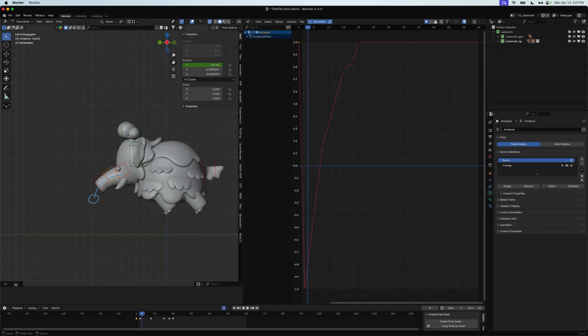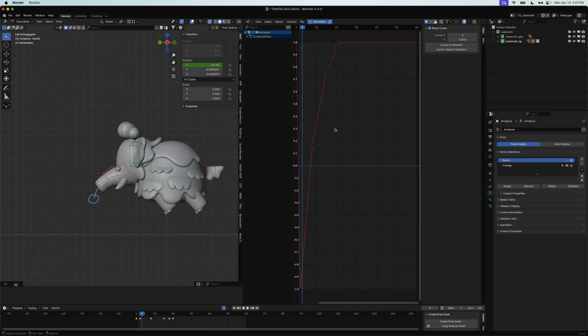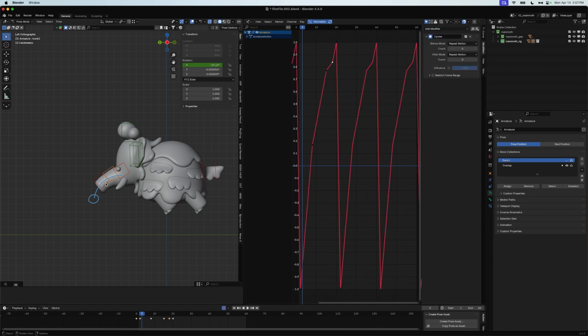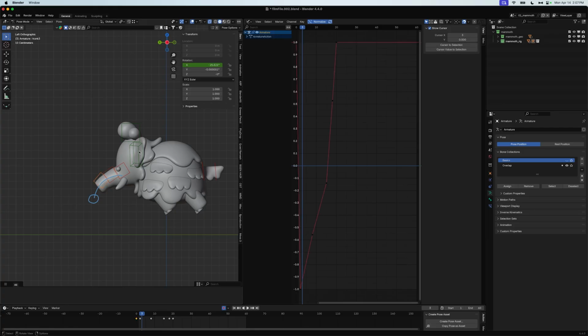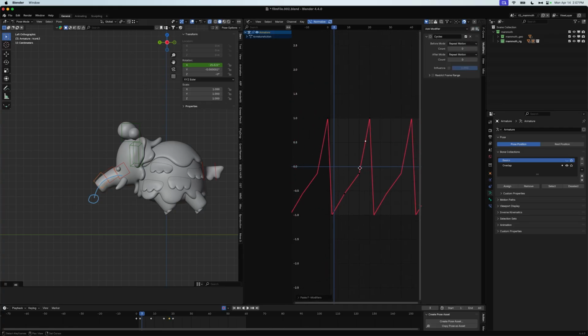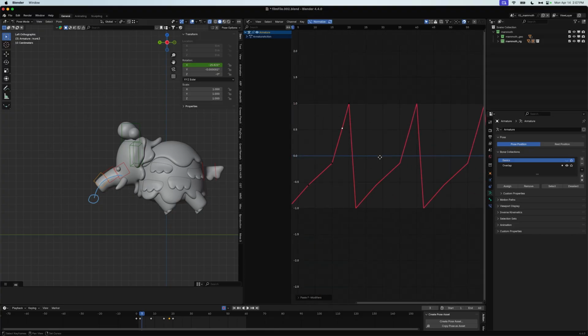Okay, so if I look through that, that's honestly looking pretty good, but just like the problem we had previously, we need to add a cycles modifier. So I'm going to hit N to open this side panel here, grab one of these keyframes, go up to modifiers, and I will just add a cycles. I can copy that to my clipboard and go to this controller right here, grab a keyframe, and paste it. So now we have it looping perfectly. I can hit N to close that sidebar, and we can see it looping.